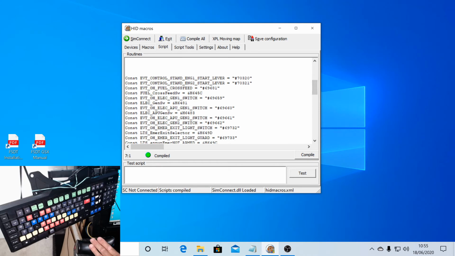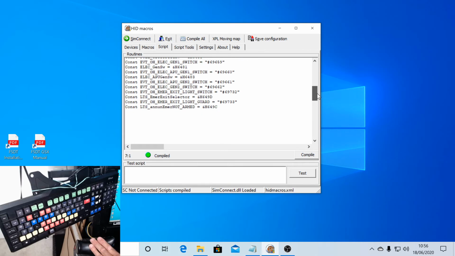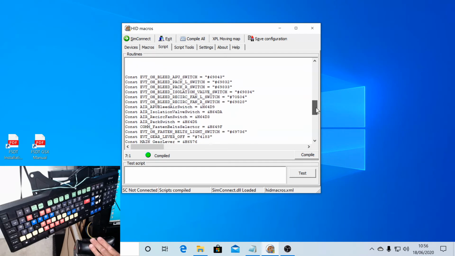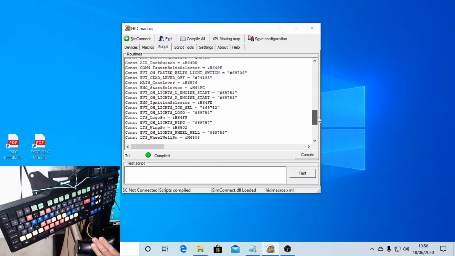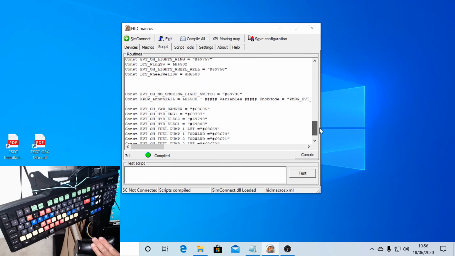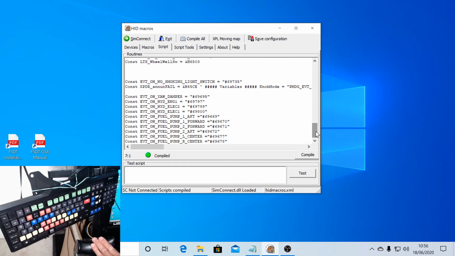It's even these that are not on the overhead, this is on the lighting panel, so that's your engine start lever switch, and you just enter in the constant values for all of these APU switches, all of the switches on that overhead. Some of the switches I've added are where the thrust control levers are, the fuel cut-off valves, etc. I've added all of those on here. So you just go through, type them all in, and as I say, I'll leave them in a note document, so you can cut and paste, save you a bit of work there as well.